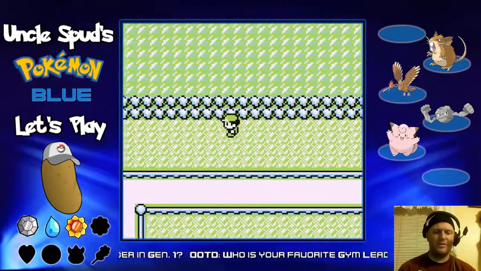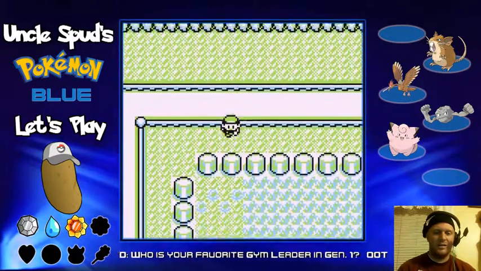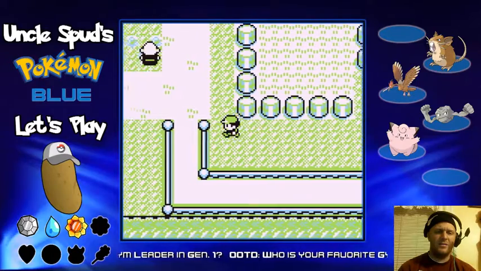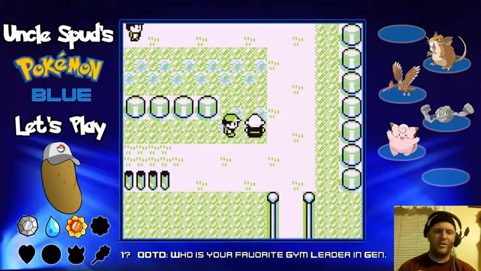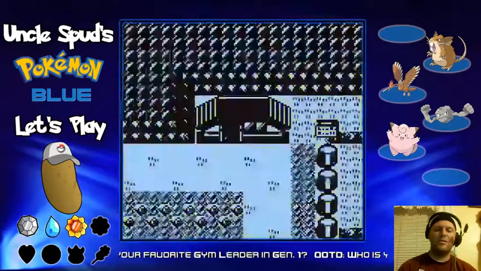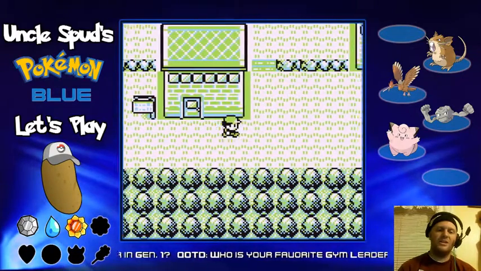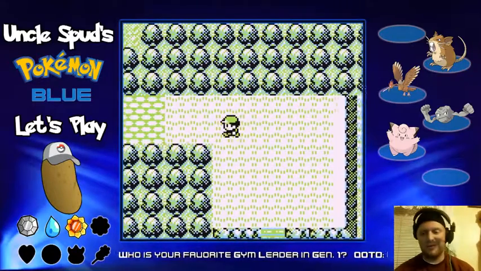Okay, so I want to say if we go up here. Oh, wait, no, I can avoid these, can't I? Because if I go here, yep, that's right. And let's see, what am I forgetting here? Yep, that's right, because I gotta use the underground pathway, so I gotta go around these guys. We go up here, there we go. Here's the underground pathway. If you get over here, and then we are just outside Celadon City. There we go, Celadon City is what I'm looking for.